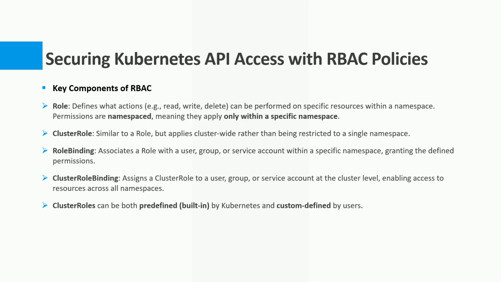Cluster roles can be both predefined, built in by Kubernetes, and custom defined by users. So there are predefined cluster roles. Like if you want to create a service account and you want to give admin access to that service account, you can use the predefined cluster role which will provide admin access, and then with the help of cluster role binding you can assign that cluster role to that specific service account.